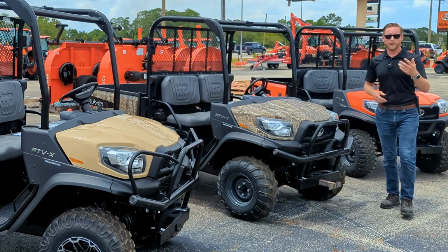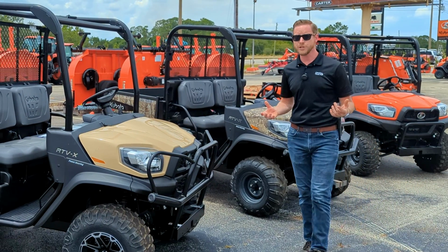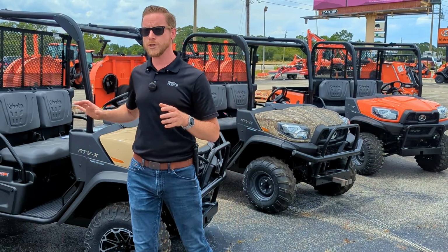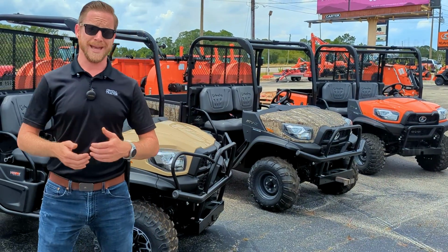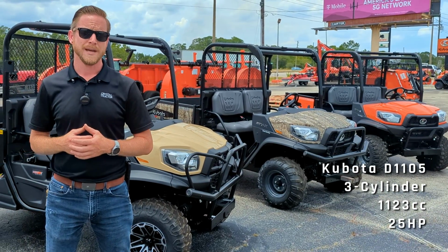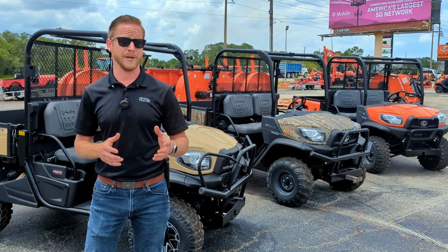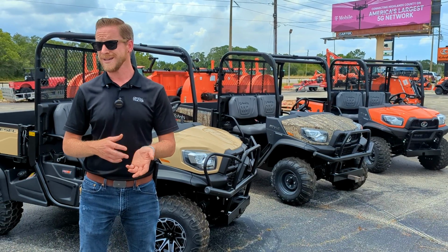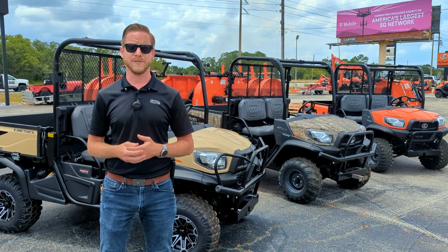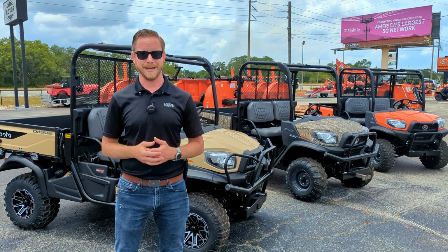One of the things that Kubota is known for in the market is building long-lasting, reliable engines. And in the case of the RTV-X, that is no exception. So no matter which version of this vehicle you get, there's gonna be a 25 horsepower Kubota D1105 at the heart of it. Now that engine is actually one of Kubota's most popular. They use it in a lot of different equipment, including some of their B and L series tractors, even the ZD series mowers, and even in the U27 excavator. So it's a pretty reliable engine that they've been using in a lot of equipment for a long time.